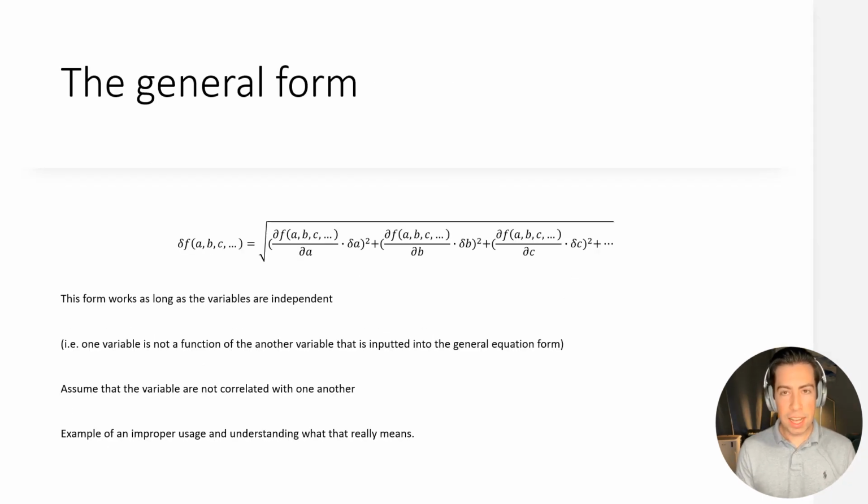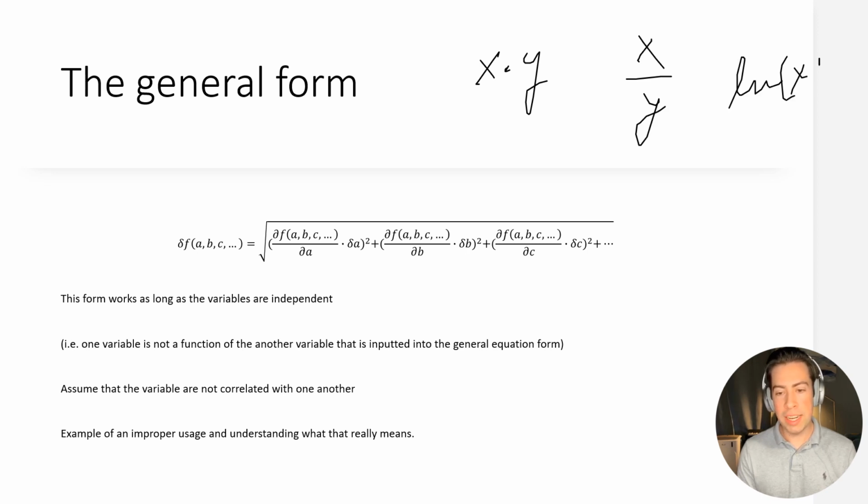Now, guys, whenever you take these courses, especially once you get into university physics or physical chemistry lab, what's going to happen is they're going to show you all of these formulas for certain cases. Like if you have a variable times a variable, if you have a variable divided by a variable, if you have the natural log of a variable. They're going to give you some kind of plug and chug formulas to calculate the uncertainties whenever you plug in the values to these equations.